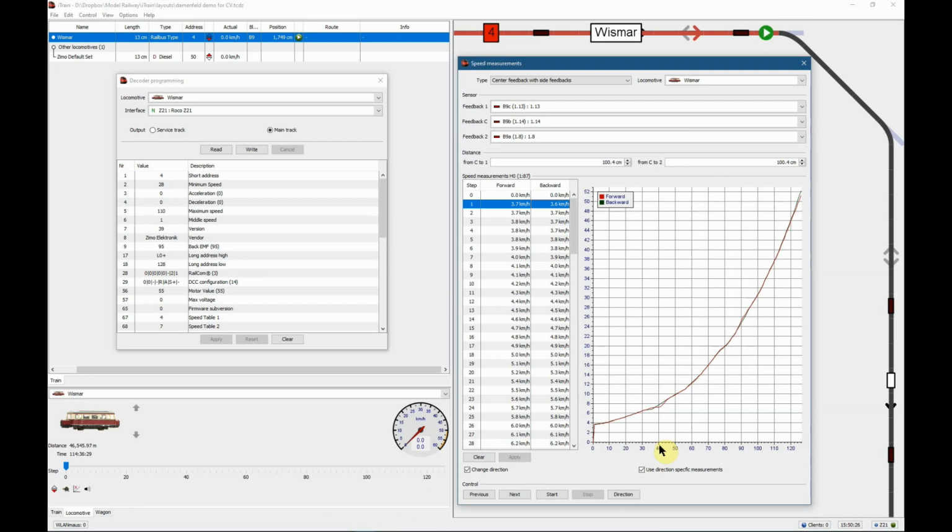The other reason why you want to set the lowest speed step to around 3 to 4 kilometers per hour is that when you are coupling or decoupling a train in iTrain, to split a loco off from a train or to connect a loco onto a train, it uses speed step 1. So if speed step 1 is set too low, it will never reach there, or if it's set too high, it will just smash into the train. So a speed of 3 to 4 kilometers per hour is an ideal speed to have. So that's why we set those max and minimum speeds.